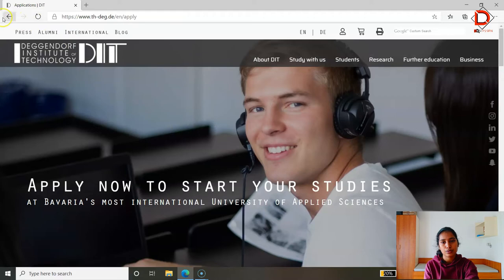When it comes to application, the first important thing is the time period to apply for this university. I'll show it in another slide because that is clearer. Online application through the Primus portal is a direct application. You need not apply with Uni Assist and you need not pay 12,000 or 13,000 for that. Notice of acceptance or denial: if you apply in the winter semester, from 15th April to 15th July, you will get the result in mid-August, whether you got admission or were rejected. Enrollment information will be written in the admission letter itself.